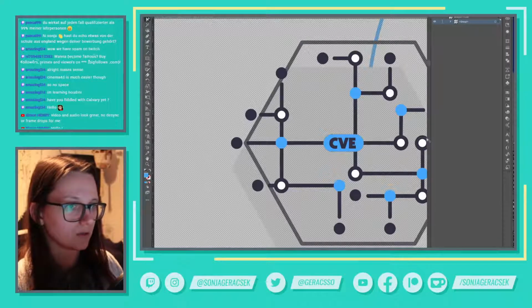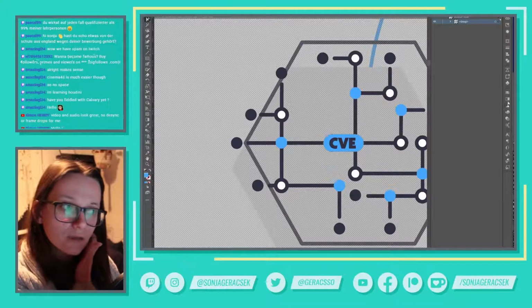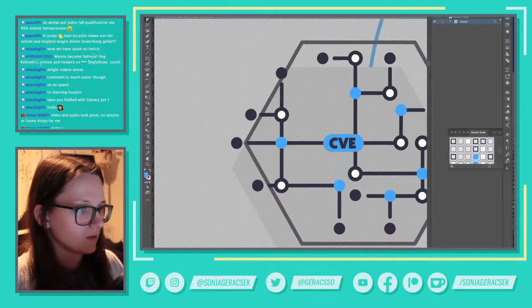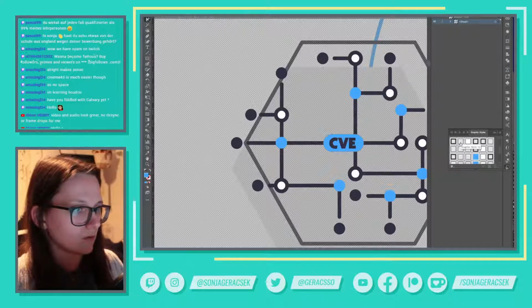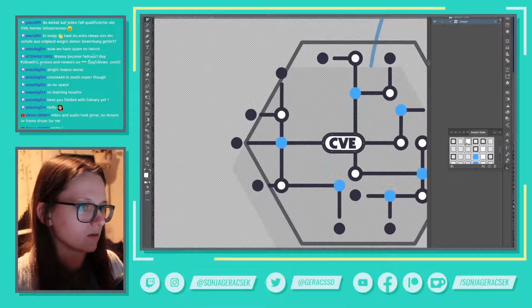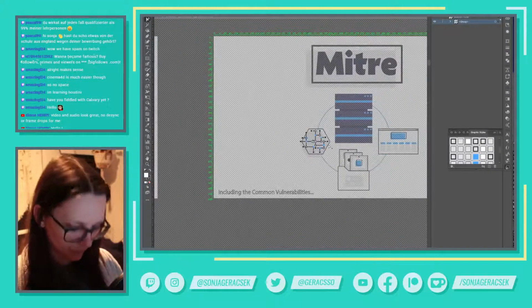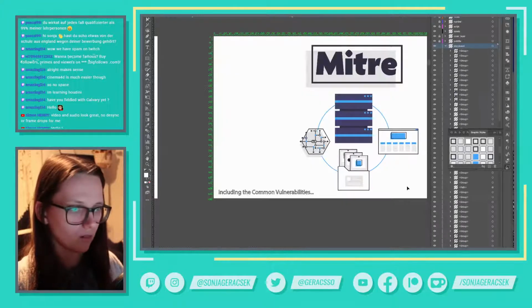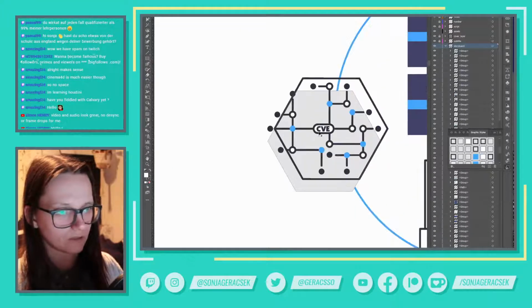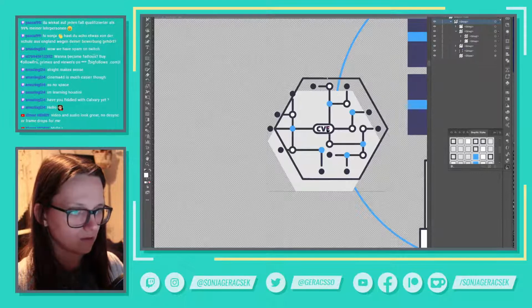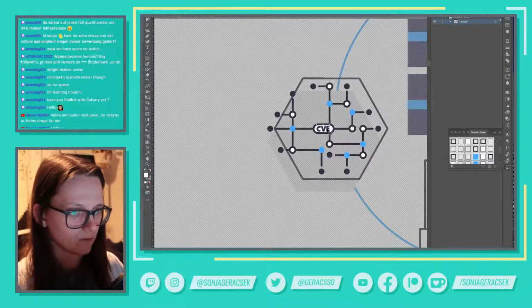And maybe I don't want this to be the blue, actually. Maybe I want this to be this one? I don't know if that's too much now. It's also a very small little dot. I can make it bigger, maybe. Okay, let's see.